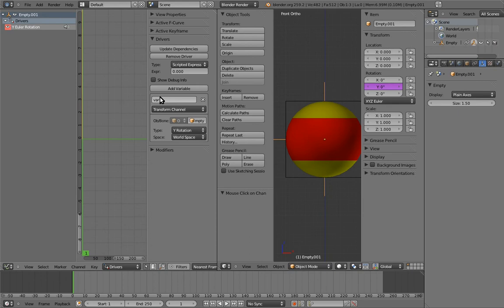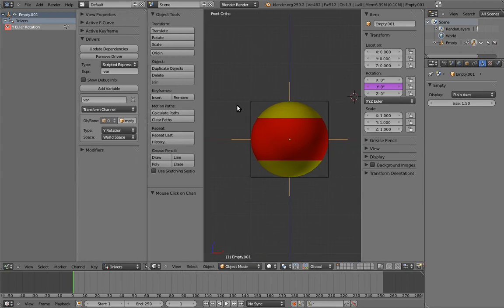What we want to do is have this driver do the opposite of what our variable here does. That way our new empty will rotate opposite of the main control empty. So the expression we're going to use is simply negative var. After changing the driver, it's a good idea to click Update Dependencies, just to make sure the changes take properly.